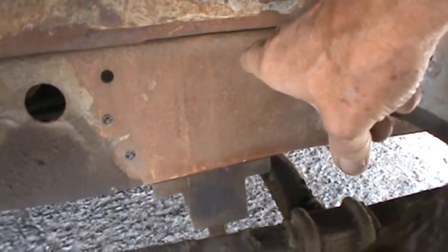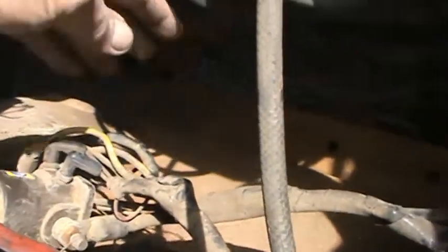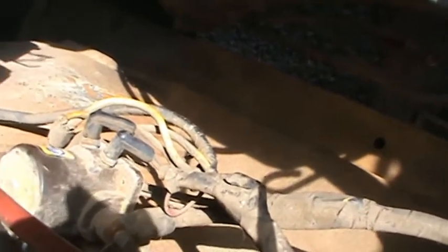And I got a drill and a sander. I'm gonna sand this real good and see if I can find it. Well, that area right there is where it's supposed to be.